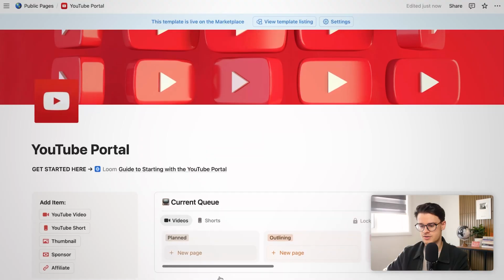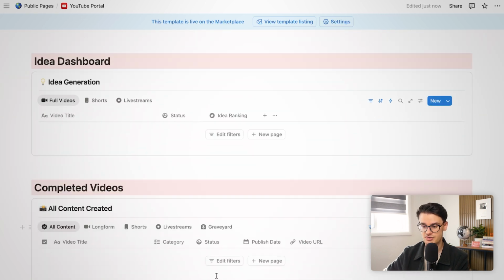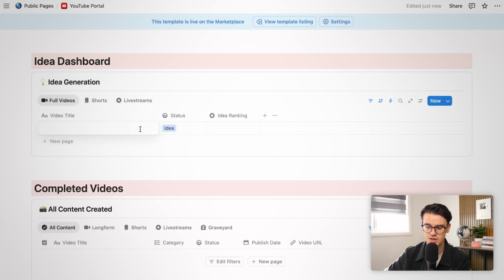So I want to walk you through how you can get this set up and what this would actually look like in your content process so that if you want to use it, you can either build along or pick this up later on down the line. All right, so the way that this works is we're actually going to start all the way down below in the ideation section.